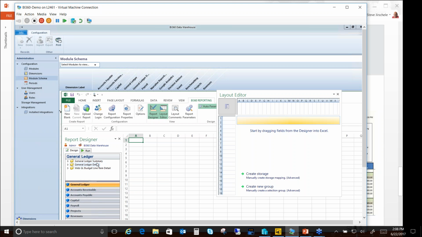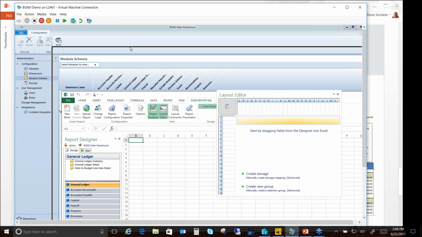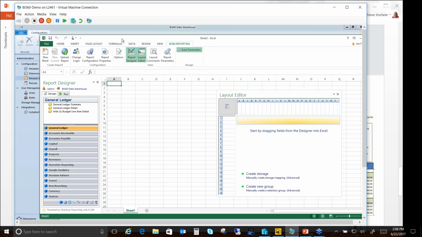General ledger just happens to be in the same module piece, summary and detail, but all the rest of them have their own tabs, and you're able to add data here again from any source that you need to. The current version that's out there, version 5, allows you to now have 100 different data sources, and I'm going to call it true data sources, and then over 100 dimensions. So you're able to get quite a bit of data in here to use as an analyst.